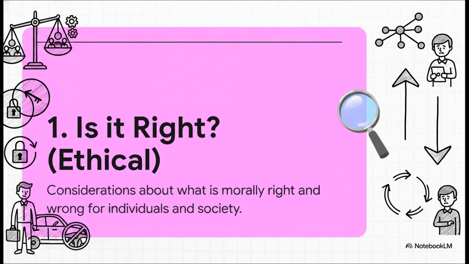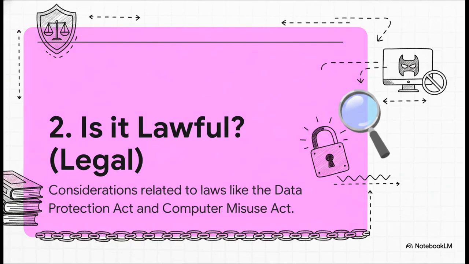Does it create a gap between people who can afford the tech and those who can't? The second lens is much more black and white. Is it lawful? Does using this technology actually break any laws? We're talking about things like the Data Protection Act, which sets the rules for how companies have to handle your data, or the Computer Misuse Act, which is what makes hacking a crime.